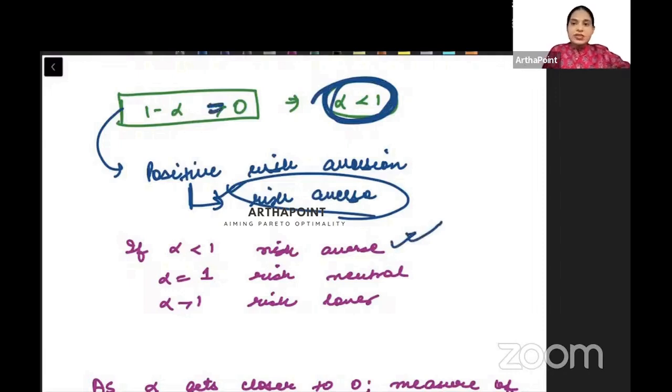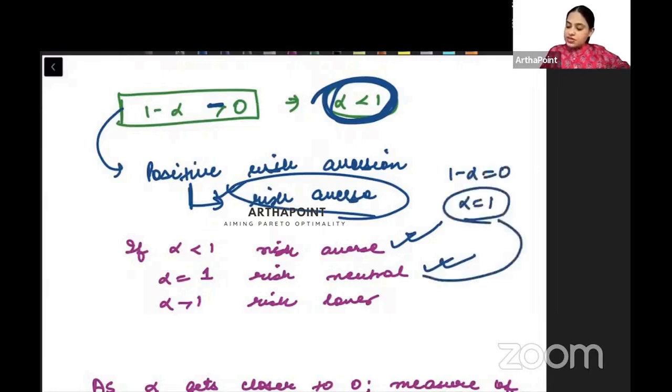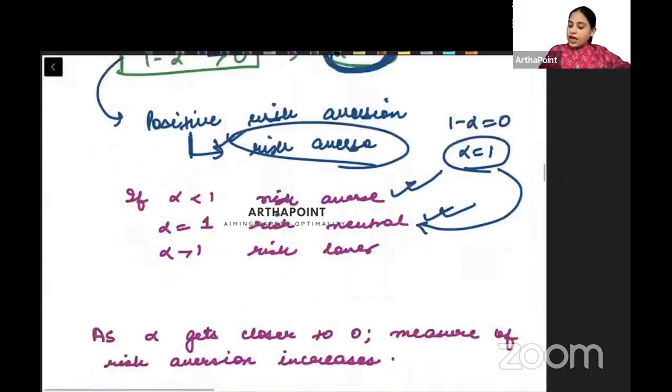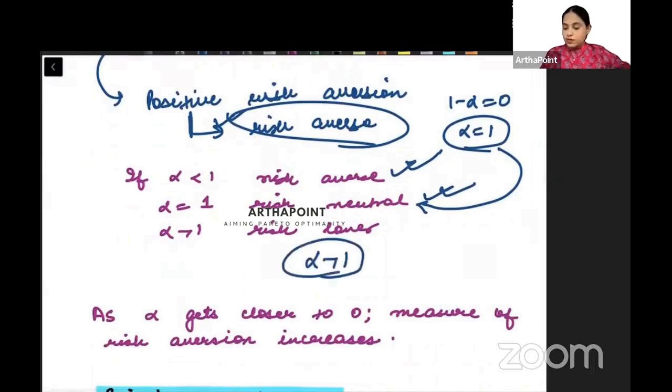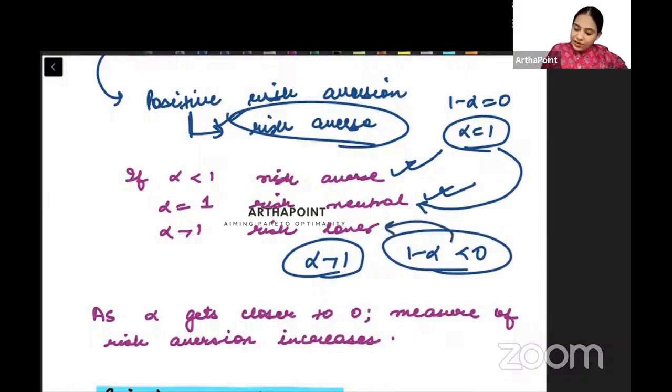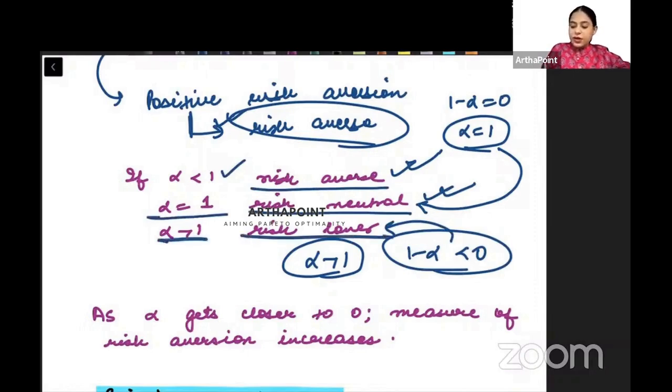अगर ये 0 हो जाता है, that means there is no risk aversion. तो मतलब individual is risk neutral. So when 1 minus alpha is 0, it means alpha is 1, and the individual is risk neutral. And when alpha is greater than 1, 1 minus alpha will be negative. Means negative risk aversion. I am not risk averse. It means that I am a risk lover. So alpha less than 1, risk averse. Alpha equal to 1, risk neutral. Alpha greater than 1, risk lover individual. Is this clear? So this is how you can link the value of alpha, कैसे आप alpha को link कर सकते हो risk aversion से.